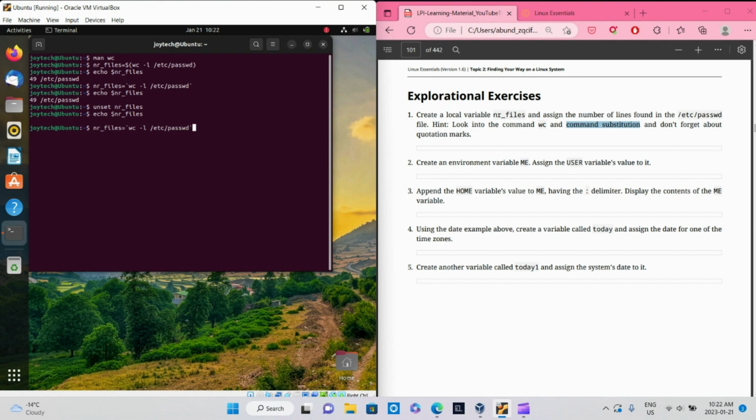Then we're going to finish up with a backtick. Now let's echo $nr_files. There we go. So that is how you assign the result of a command to a variable and display a variable.